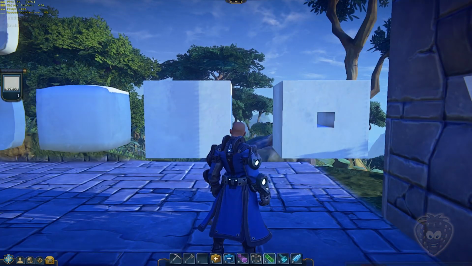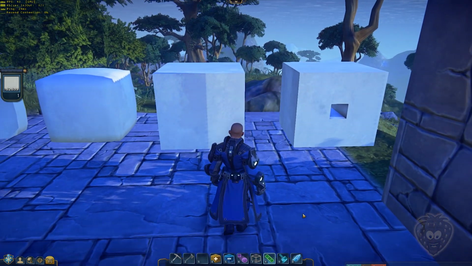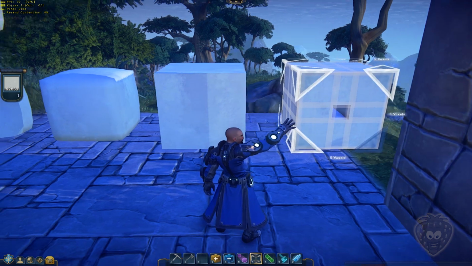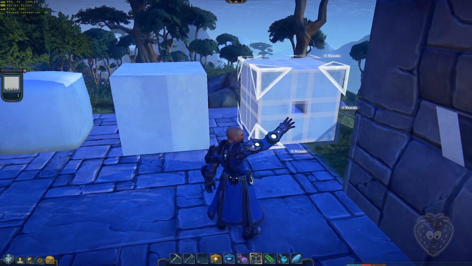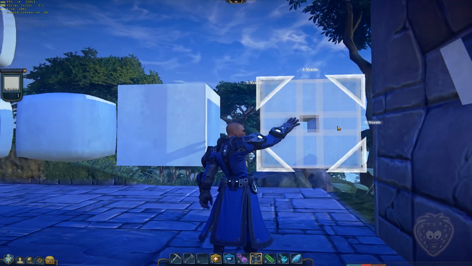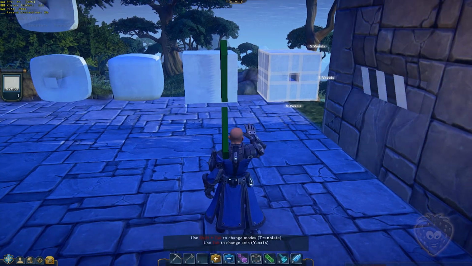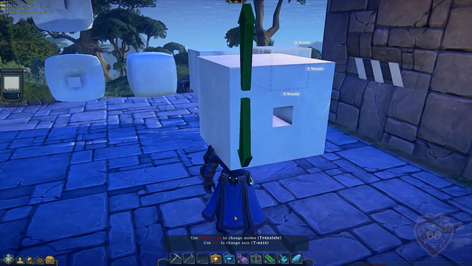Okay, so the first thing we want to do is take our 5x5 voxel cube that we made in our anti-voxel video. And I'll leave a link for that so you guys can check that out in case you missed it. But basically you're going to make a 5x5x5 voxel cube here. And this one has the complete middle cut out. We're going to take this guy, we're going to copy it, we're going to paste it. And I'm just going to move it up a little bit over here so we've got some room to work with.